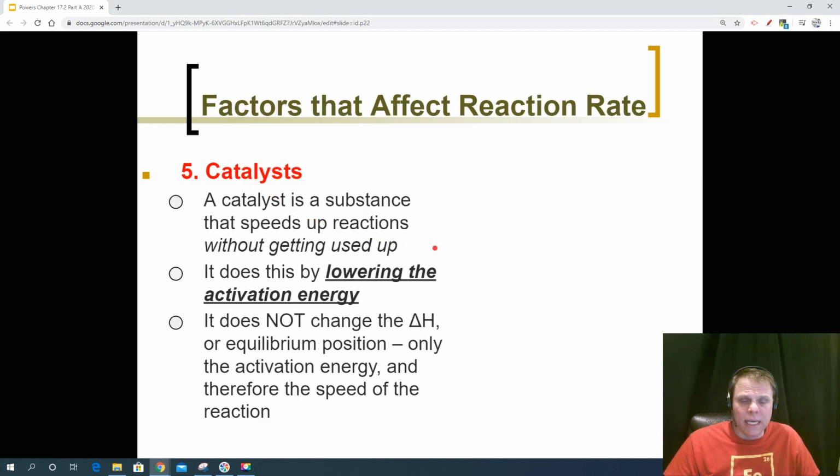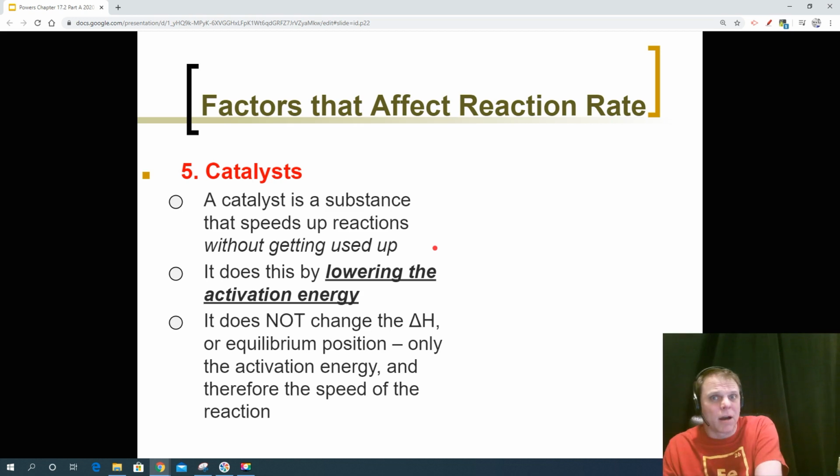All right, and then finally, catalysts. Now we go to our good friend platinum. Inside cars, catalytic converters, you have sometimes platinum, sometimes palladium, sometimes mixtures. But the idea for a catalytic converter is to try to take some of those combustion products that did not completely go to completion of making carbon dioxide and water, and it tries to make sure that that reaction then continues to take place. So it reduces the amount of carbon monoxide and then some other chemicals that wouldn't have reacted even though we would have hoped they would have.